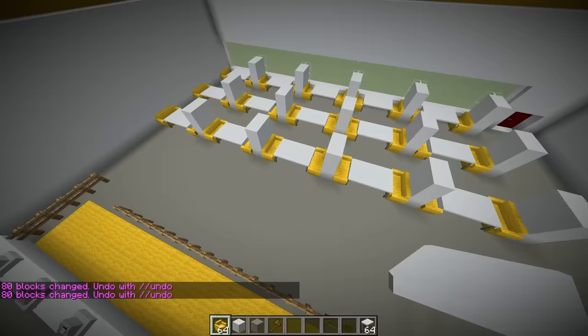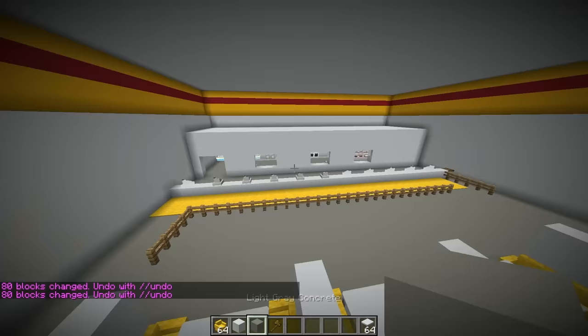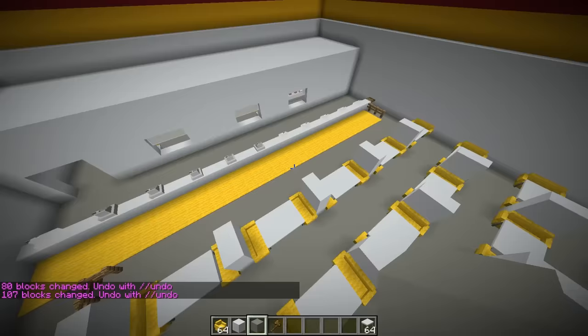Now we've got another row of tables. I think we have room for one more row. So I'm just gonna //stack it one more time. And there we go. Check it out. Oh, wait, hold on. That kind of broke the fence over here, but everything fits. So here, let me just put down the fence again. And all right, awesome. This is looking pretty sick.